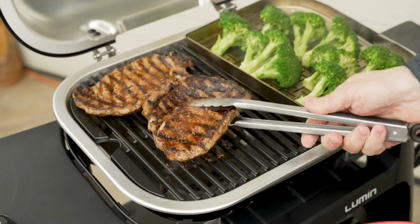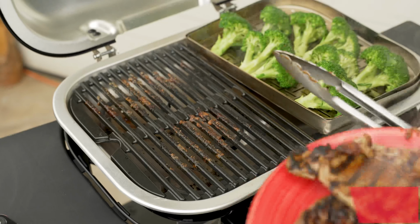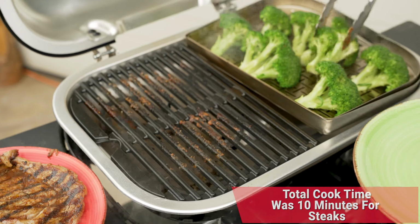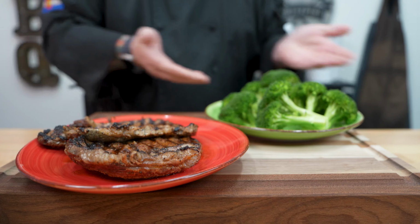And just like that, we are done. So total cook time took about 4 minutes on the second side for those steaks. And now we also have that broccoli steamed and ready to go. Not too shabby, right? Let's head back in the kitchen. We'll finish up. Dinner is served. Not a bad first cook at all, right? We definitely grilled, steamed, finished our meal at the same time on the same grill.